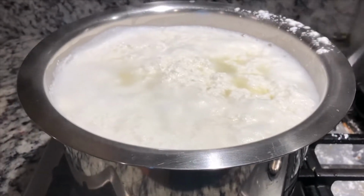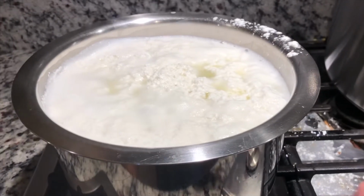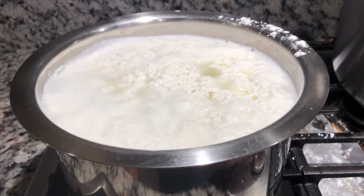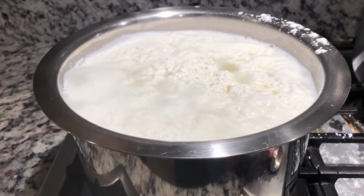Now we're going to take it off the gas and leave it in here for about 5 minutes, and then we're going to strain it in a cheesecloth and put some weight on it. We'll show you that in a few minutes.